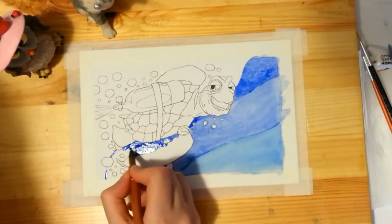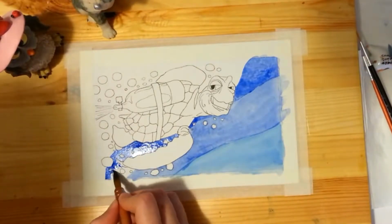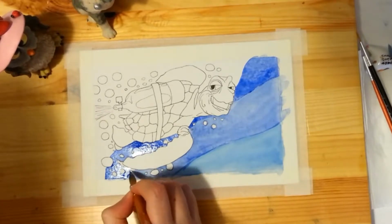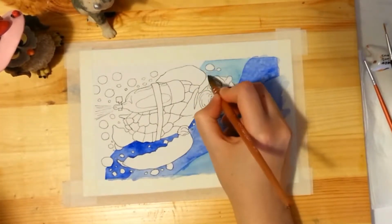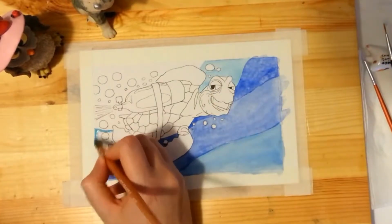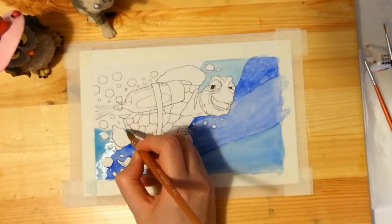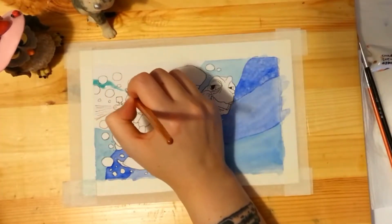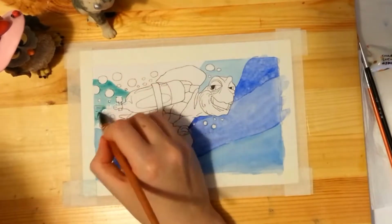It reminds me a lot of the sea turtle from Finding Nemo, and that just occurred to me after I was done with it. I was looking at lots of cartoony turtles online and getting ideas for how to do eyes and stuff like that. And then of course looking up shells and patterns, and I had to work with a lot of different angles to eventually get this one.